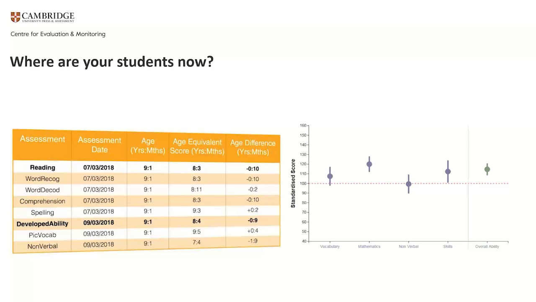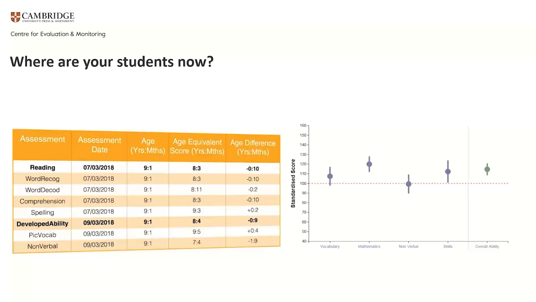Incus is quite special in the sense that we have standardized scores within it, but we can also provide age equivalent scores. So we know if a student takes this assessment at the start of maybe the school year or a particular phase within your school, we know that roughly, if we standardize the scores, the average score is 100. And we have a system of converting that into a general age expectation as well, a little bit like you would have in certain types of reading tests, perhaps, that you're maybe more familiar with.